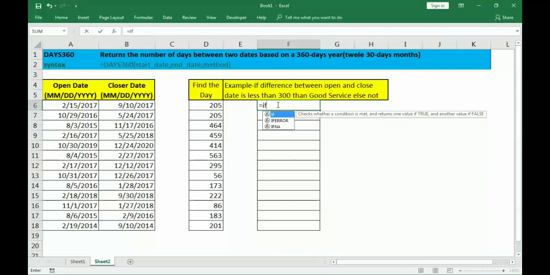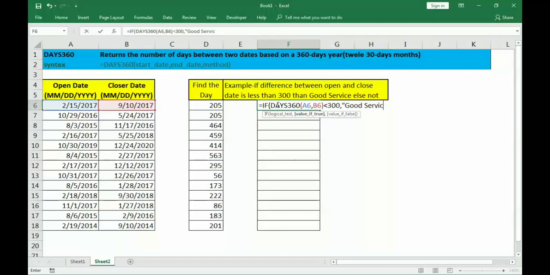So this is the example. Let's apply the IF formula, and the logical test will be DAYS360 start date comma end date, and the outcome should be greater than 300.